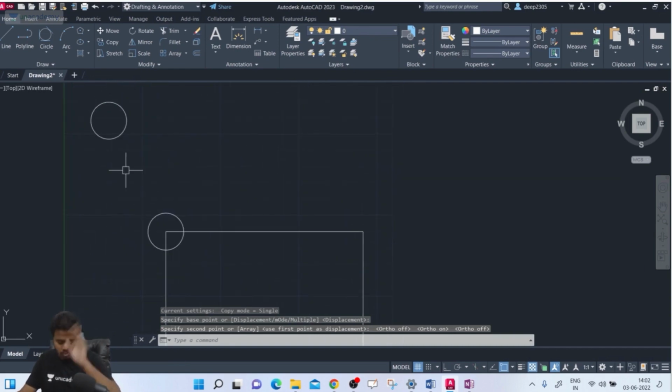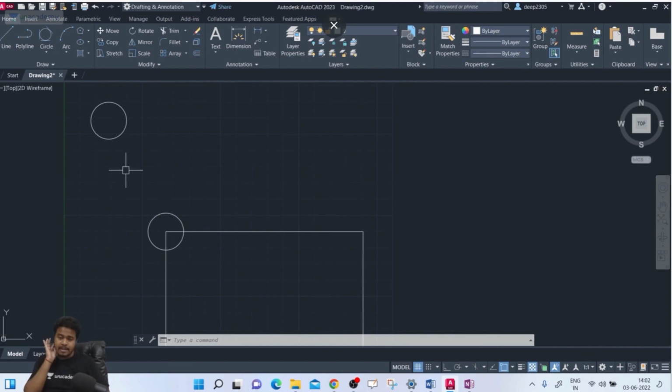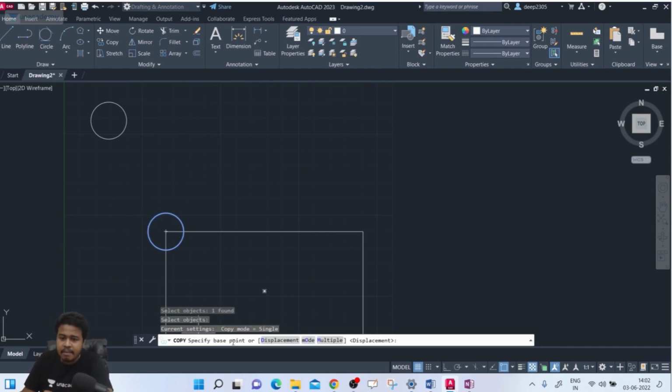So what I did, copy. Okay. Suppose I press enter again, the copy command will activate because copy was the last command. Now select copy, select object actually. So this is the object which I want to copy. Then again enter. Now it is asking to specify base point.